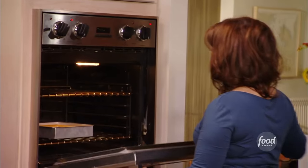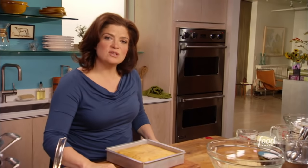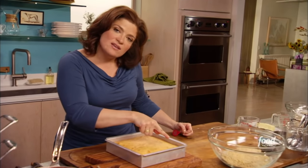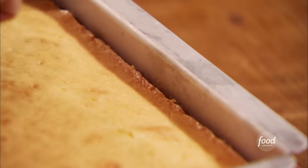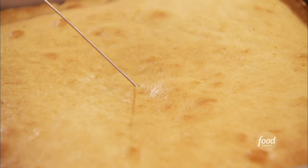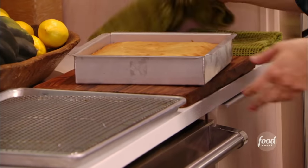Now, what about that cake? It's the cake we're really worried about. It's only when you make something from your childhood again that you remember those little touches. The best way to tell if this cake is cooked is that it will start to pull away from the sides — that's a direct visual indicator that the cake is done. But the old cake tester test works nicely too: right in the middle and it comes out with just that little crumb on top. I'll put this aside and let it cool down a little, give it time to rest.